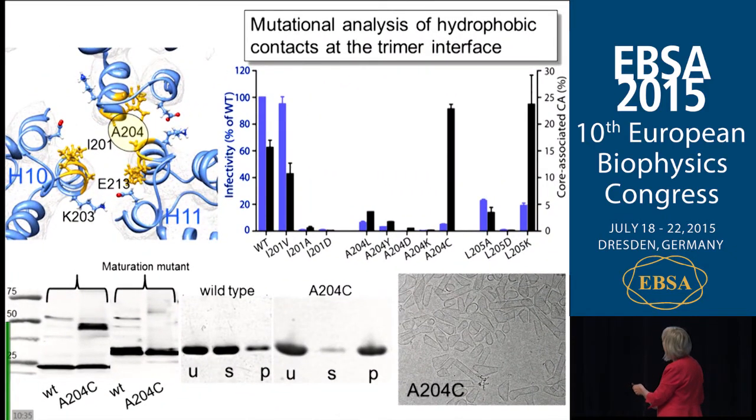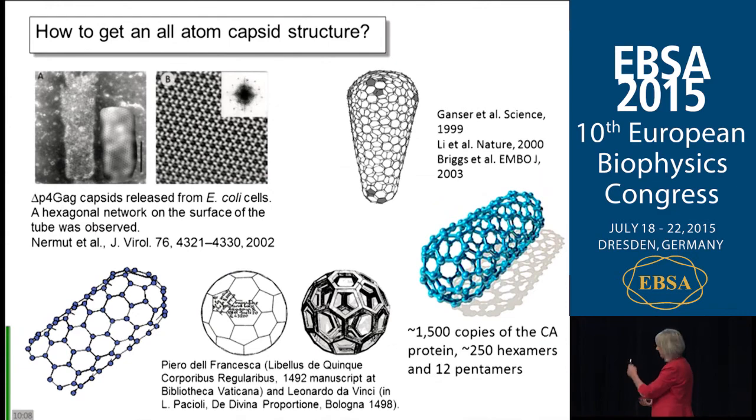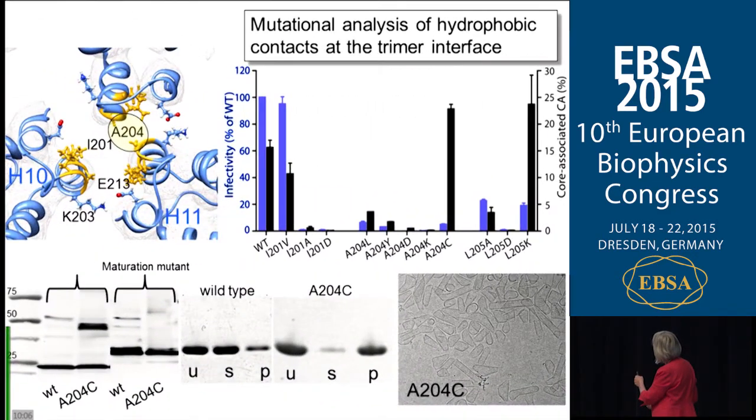We then also looked at other mutants at the interface, and there was one particular one, alanine 204, that we changed to a cysteine. And when we assemble in the test tube, we can actually assemble conical arrangements. This is now something that we will work on, to look at the conical structure of the in vitro assembled capsid. Okay, let me go back here and point out just some of the mutants. And you can see this capsid, really, really stable, but very, very dead.